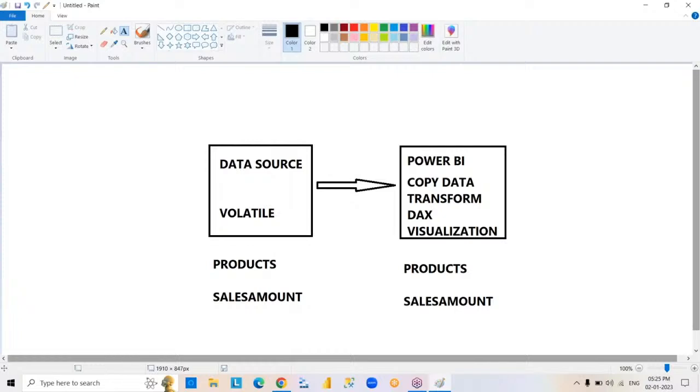Okay. It is not a plain copy. Plain copy means directly copy and save. That's it. But it's not. It's not a plain copy.